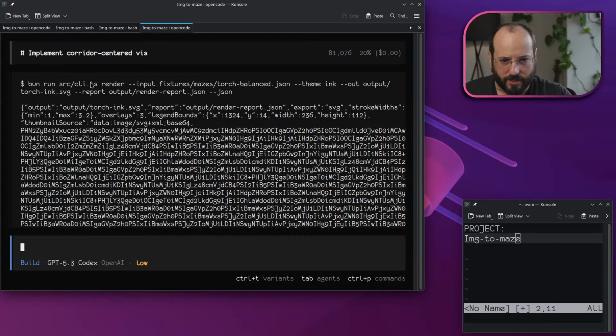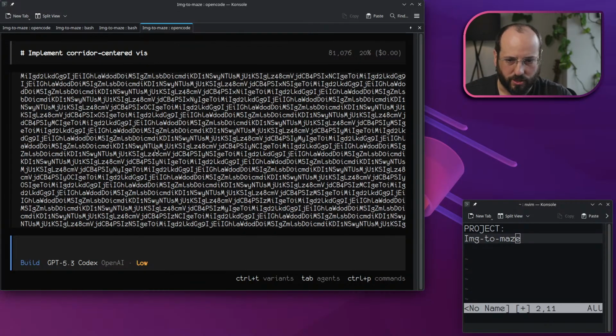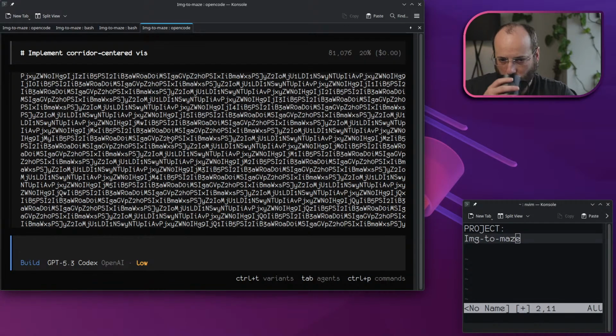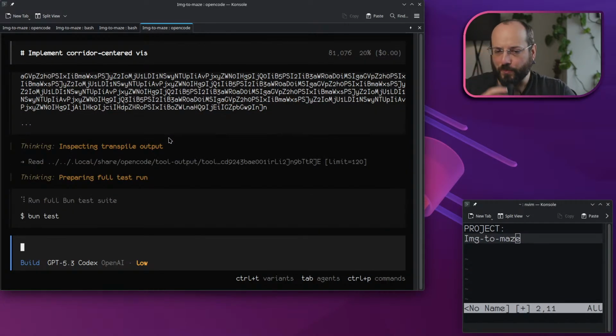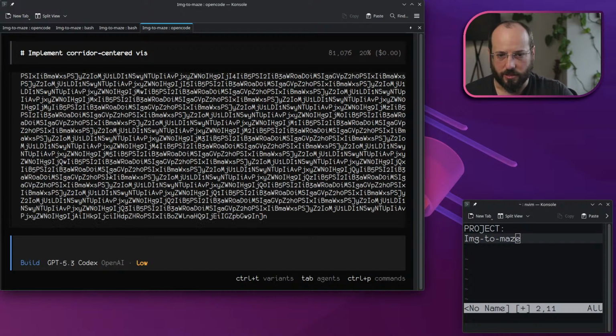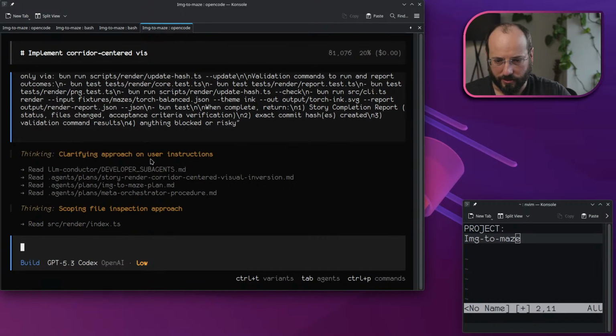Okay, then now it's testing the command itself. Ooh, that's a giant tool call output. That would be very good to prune away. Inspecting the output of the tool. All right, then running the full bun test suite. Oh, and then it stopped at that point. That's probably because we killed off whatever the parent was, and we had the parent stop, and that stopped all of the children. So we actually do not see any prune call in here.